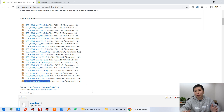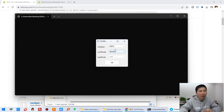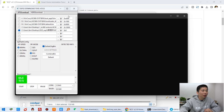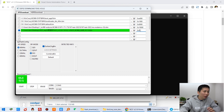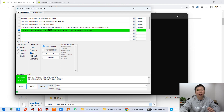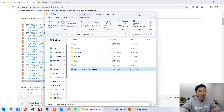Download the firmware — I have already downloaded it. Now I use the ESP download tool. Choose the ESP32 chip and press OK. Open the downloaded bin file, set the address to zero, choose the COM port, and press start. You can see the firmware has begun downloading to the ESP32 board — it will be quick. After the download is complete, close the tool and power off then power on again to reset the board.